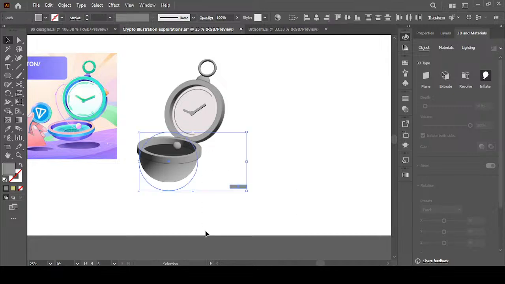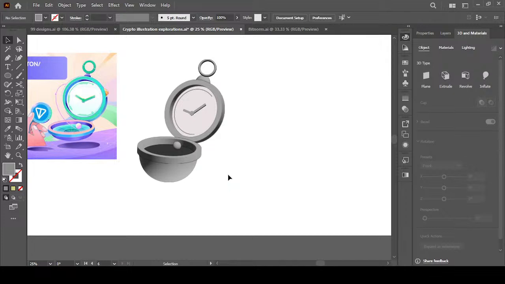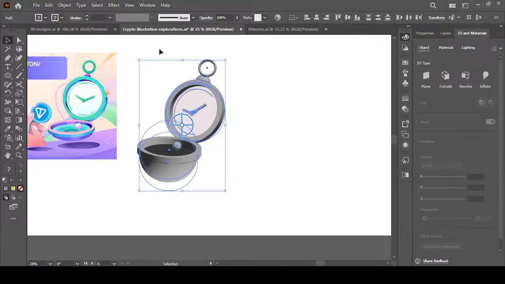So what happens is this: we delete everything that's coming our way, group our clock, and then if you want to do any of your rotation again, you can do. But I'm actually okay with this. So we're going to group it and then reduce the opacity.